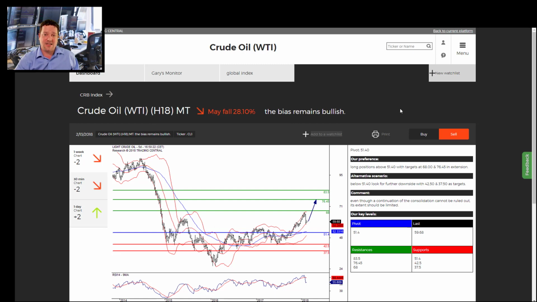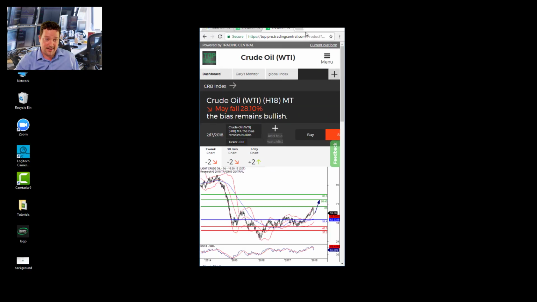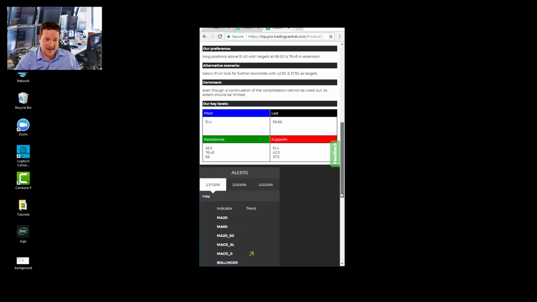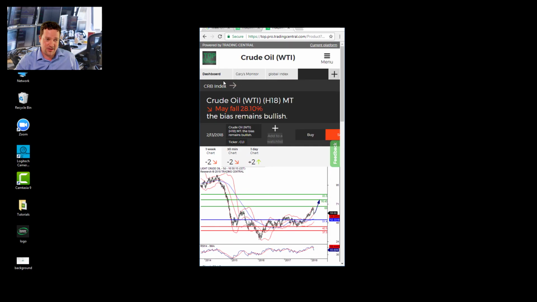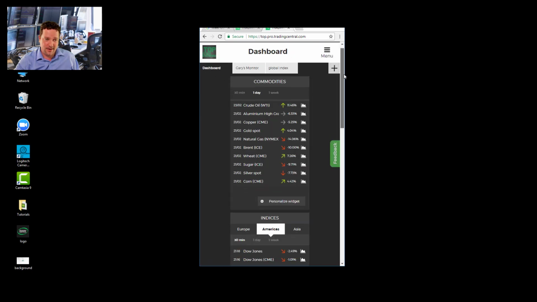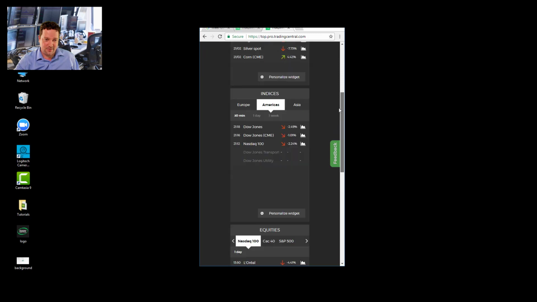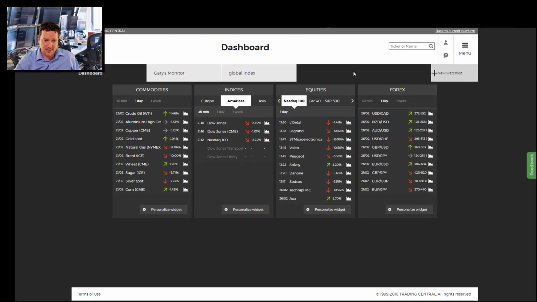Last but not least, this platform is mobile friendly for all those traders on the go, which is extremely important to me when I'm bouncing around to meeting to meeting or traveling. You can put it on your iPad or iPhone or any kind of mobile device, and you can resize it. It all just shapes nicely to the analysis. I can go to the dashboard here, and it's the same thing. They're all resized. That's just a brief update on our platform and how an analyst uses it or a trader.